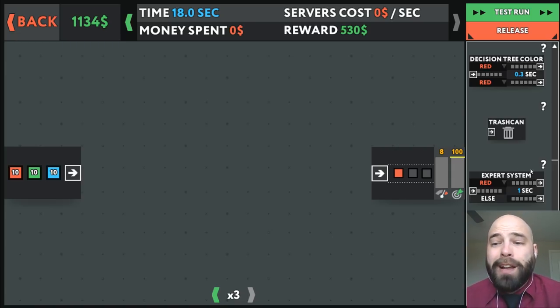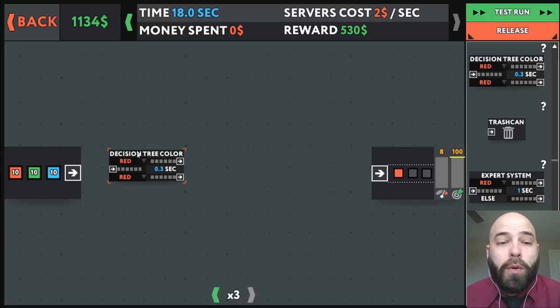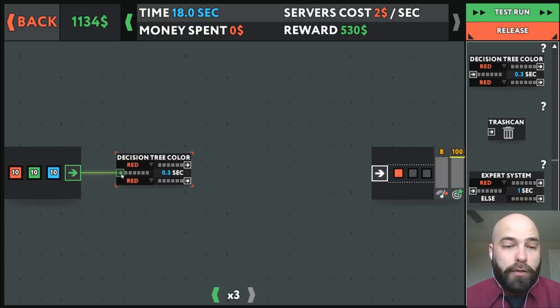So here's the thing. Before we had the expert system, which is slow. It takes one full second for each unit of data that gets pushed through this, right? Now, a decision tree caller will do this in 0.3 seconds, but there is a downside to this. The expert system only sends out what you want. Everything else gets junked. This one works like this: let's say a red goes through here. It says, oh, I'm a red, I'm gonna go this way, and then it will go out to whatever's attached to this node. And then blue will say, oh, I'm a blue, and it will go out this way. But green says, I'm not a red, I'm not a blue, so we'll just randomly decide which way you go.